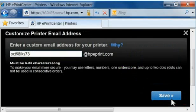Click Next. At this point, you can enter a custom email address for your printer. You will first need to clear the text box before entering your custom email address. You will use this email address when you send print jobs to your printer using ePrint.